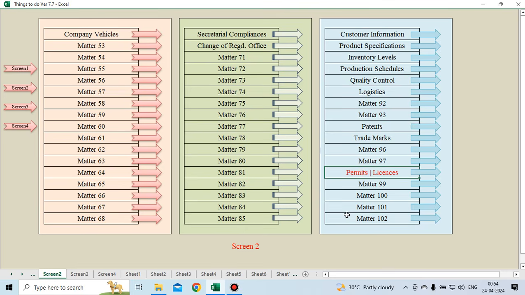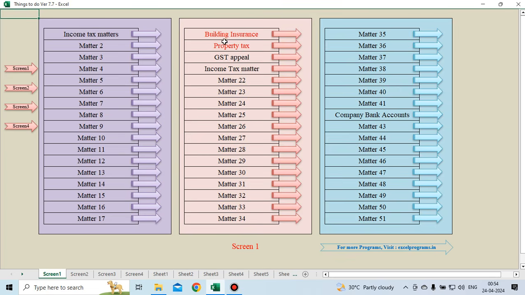You can see here one thing. This is in red color. All the other items are in black color. Here also, 2 items are in red color.